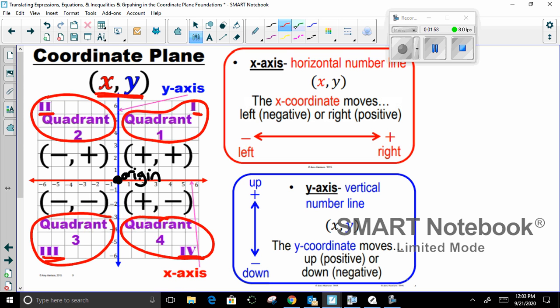I put these in here to show you that any point inside quadrant 1, x will be positive and y will be positive. Whenever I'm in quadrant 2, any point, x is going to be negative, whereas y is going to be positive. In quadrant 3, x will always be negative and y will always be negative. And in quadrant 4, x will always be positive and y will always be negative. So that's just a brief recap of quadrants. You've already learned this. It's just review to refresh our brains and our memories to get us moving on.